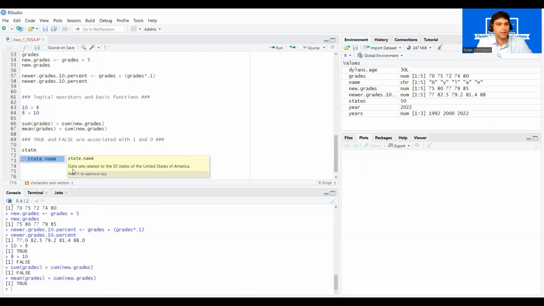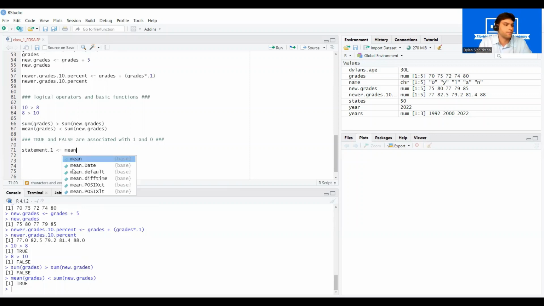Let's say I create an object called statement 1, and I set it equal to the mean of grades less than the sum of new grades. We actually ran this logical statement earlier. The mean of grades indeed is less than the sum of new grades. So you're probably thinking, okay, this is going to produce a true statement, which it will. But what I'm trying to demonstrate to you is that a true in R is also understood as the value 1.